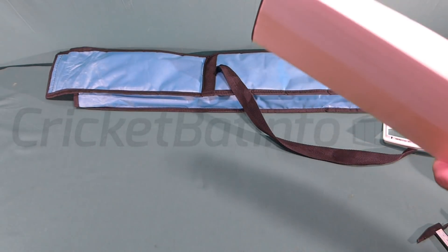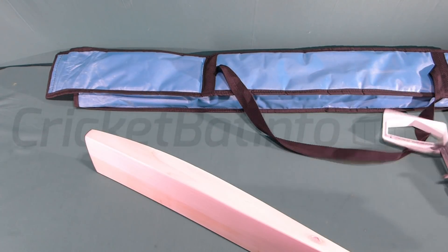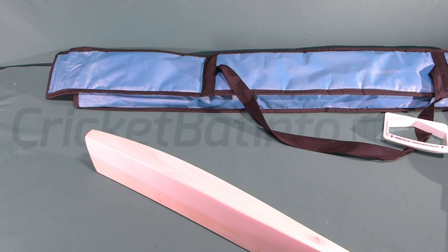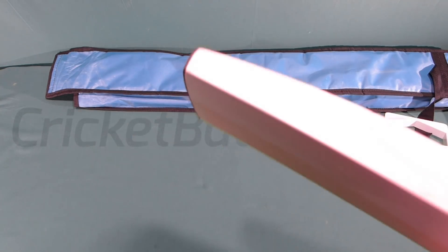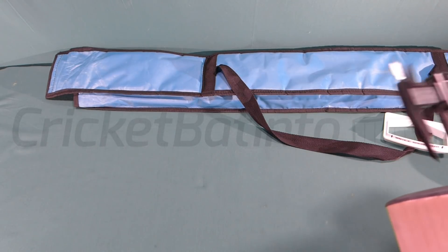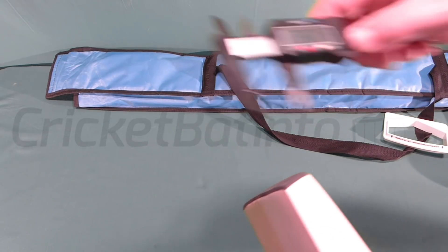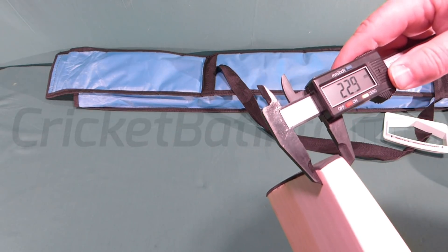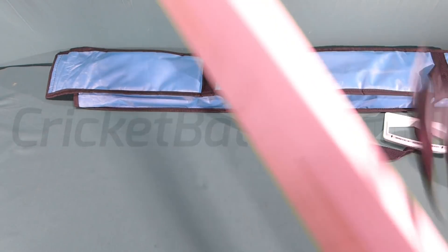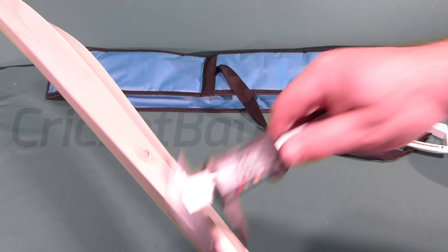I will measure the spine now — that says about 64. I can't actually find my calipers, so not very organized at the moment, but there's a bit on my plate. As far as toe thickness goes, I'm expecting this to be about 25 — and it's about 25. The edges are 22.8, and should be about 16 at the top, which is about right. A very typical sort of profile.